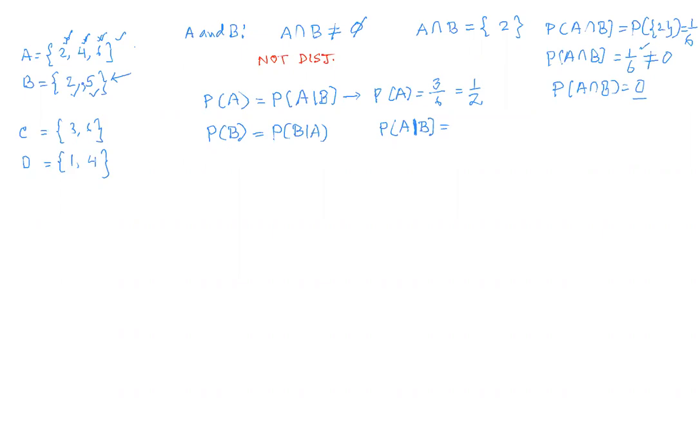Jasmine, are you there? Yeah. Okay. Then Adrian, are you there? What is it, Adrian? Adrian, what did you say? 1 out of 6? I said 1 out of 6 and 1/2 because I don't know. I have 2 different answers. And I'm curious how people are getting 1 out of 6, because I got 3 out of 6. From what I think, A and B, they have 2, so I'll just cancel that out, and I'll get 4 and 6 and 5. And you roll a die, it's all 6, right? So it's like 3 out of 6. I don't know. That's what I got.